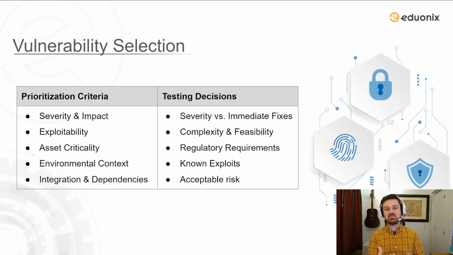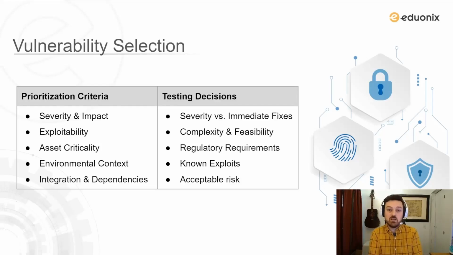The next is the environmental context, and what does that mean? Well, it's really about the internal or external factors on a vulnerability, right? It's kind of outside the technical realm of a vulnerability. Whether maybe it's compliance needs, right? Maybe you have to pen test it, even though there might not be a vulnerability there, right? You want to look at maybe previous breach data.